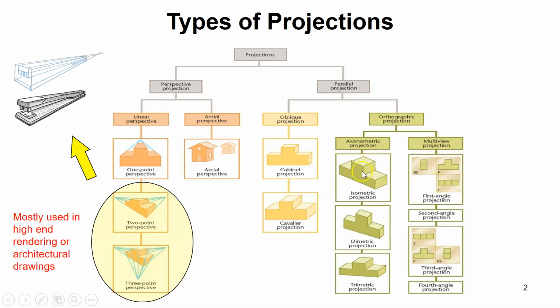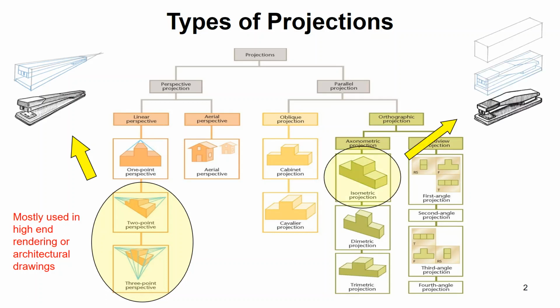Now, as I said, showing this to a manufacturer is not enough, okay? It gives an idea of how the object would look, but not relevant information like dimensions, tolerance, and so on. So when we want to communicate to a manufacturer, we need to create multi-view orthographic projections, and we'll do that later as well. This right section is engineering, the left section is art, photography, and architecture. So let's go through them and learn about the details.